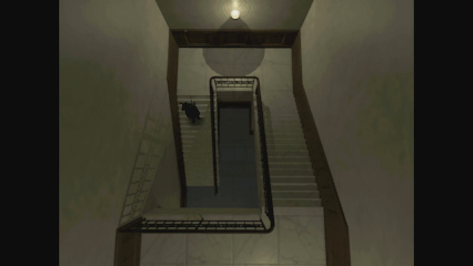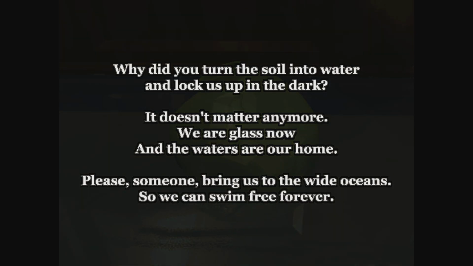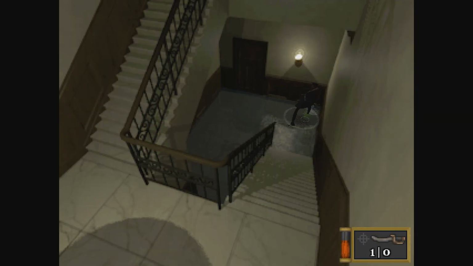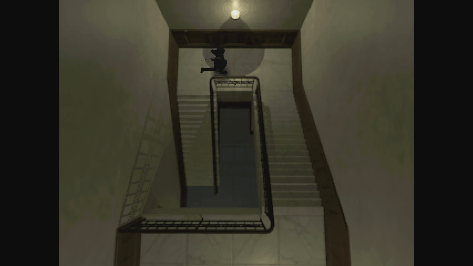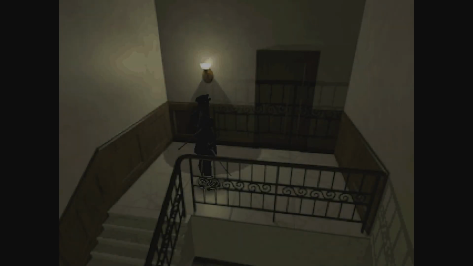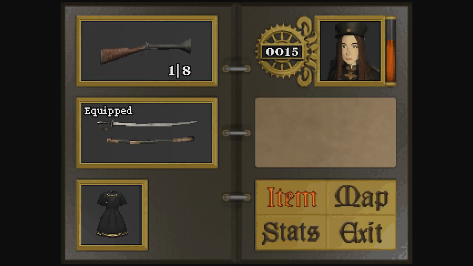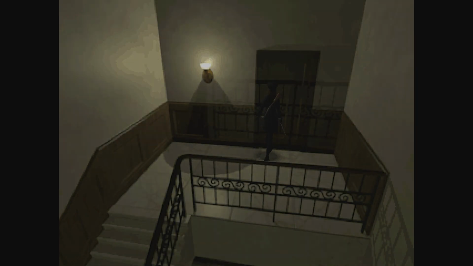Well, let's take a look at, hold on. I was just wondering if maybe that could break. Okay. So there must be something new to do. So let's see what we got. Well, we got keys, pulse meter. What does this do? What is that used for? Okay.